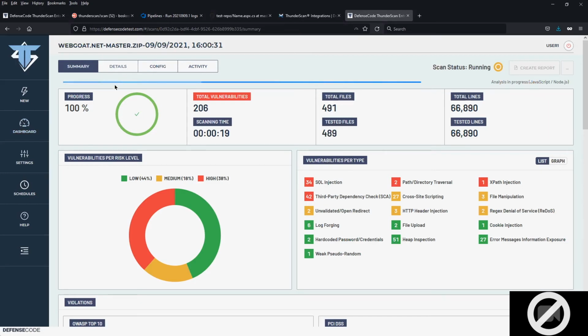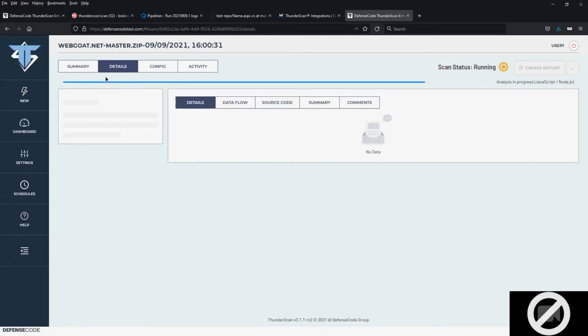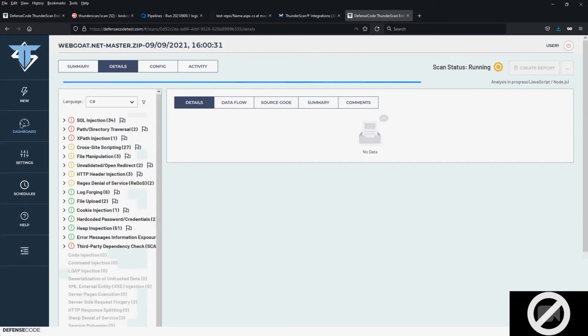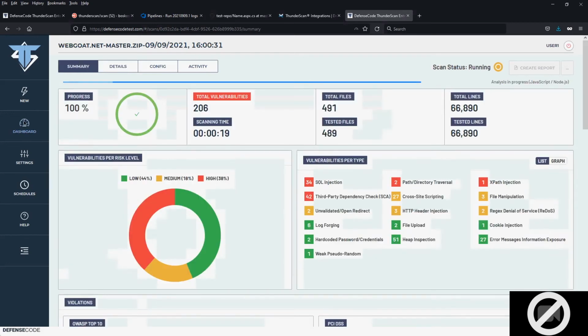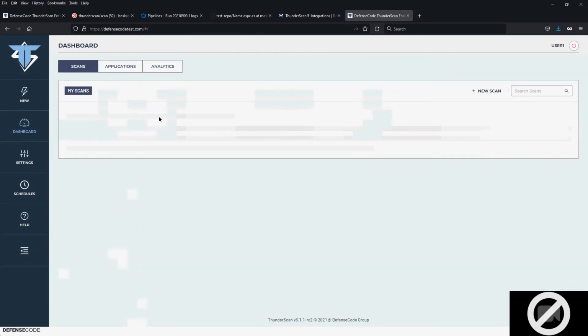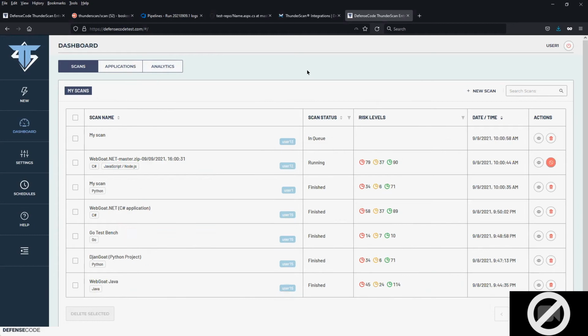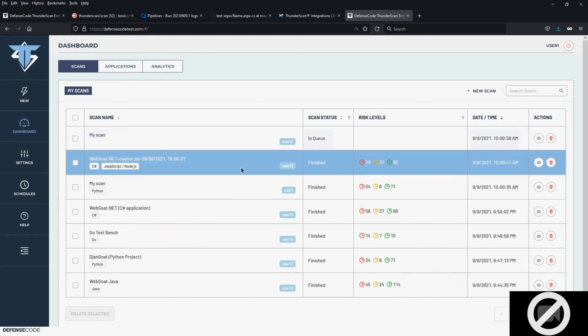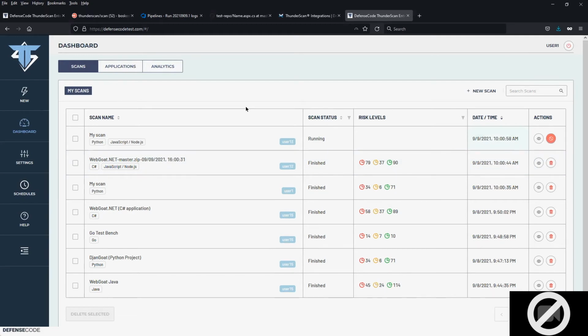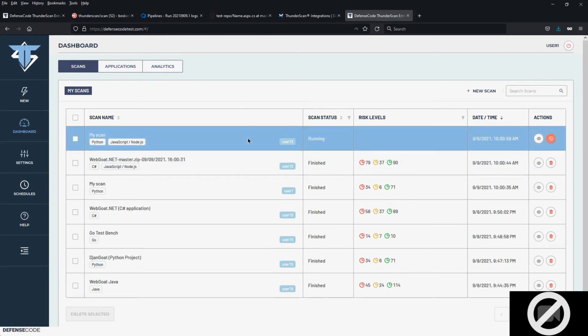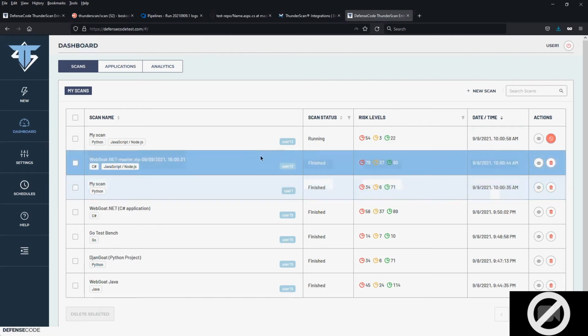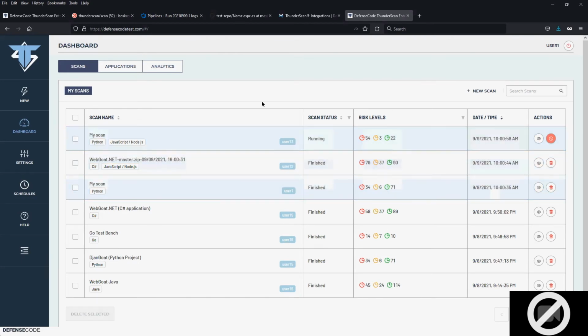JavaScript in this project might take a bit longer, so the scan might last a couple of minutes more than the standard analysis. We'll wait a bit. Okay, that scan has finished, and you will see the scan started by user 13 automatically started now that the user 12 scan has been finished.